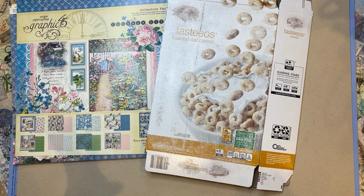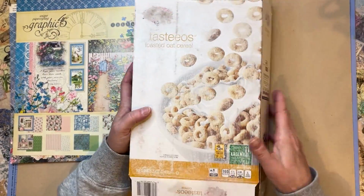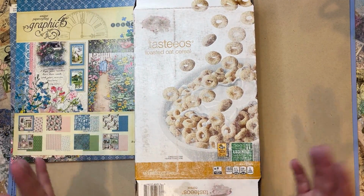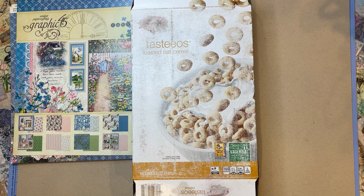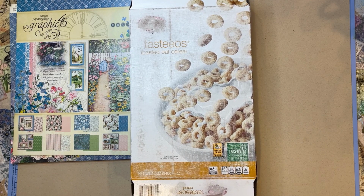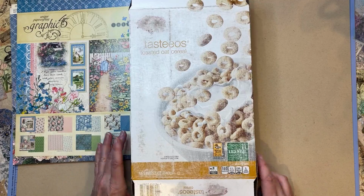And I'm just going to use a cereal box. So I have chipboard, but honestly, it's not much heavier than this anyway. And I think this will be a good option to keep it flexible. I'm also going to cover it and make it pretty, so when it sits on the shelf, even though it's my big book of ideas, I want it to be pretty. I want it to be something I go through. So I'm not going to just use blank paper when I'm making spreads. I'm going to use regular paper pad paper or whatever.